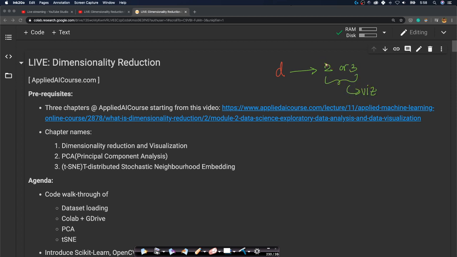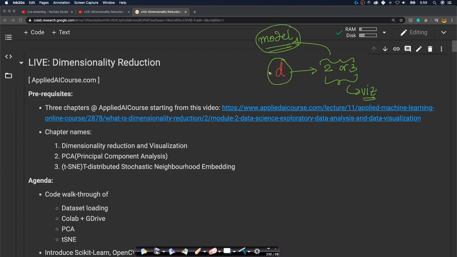Of course, if you want to build a machine learning classification model on top of this low dimensional representation, you can do it. Nothing stops you from doing that, right? But the primary purpose it was designed for was visualization, and not for the task of reducing dimensions to build models on it. That was not the primary purpose.